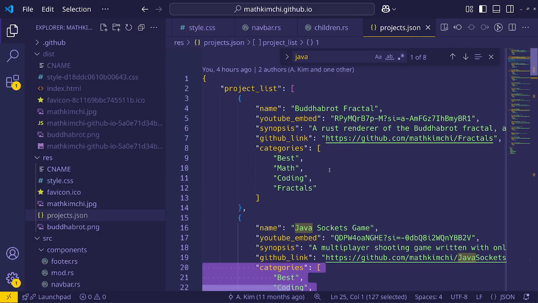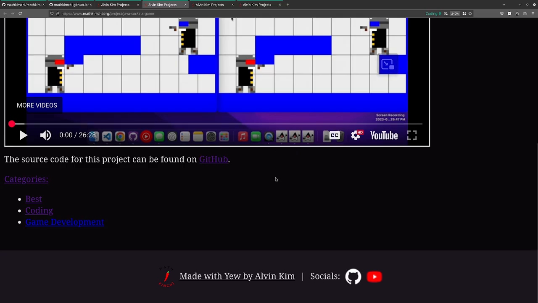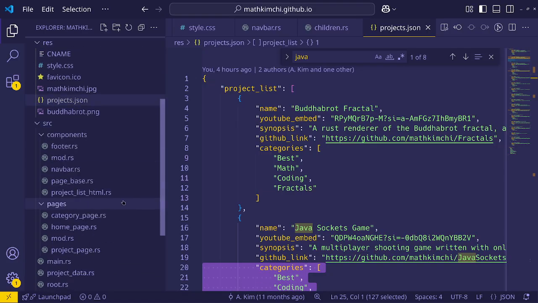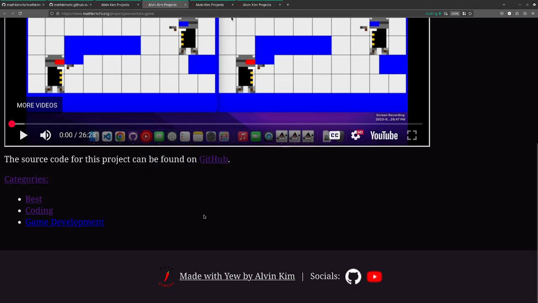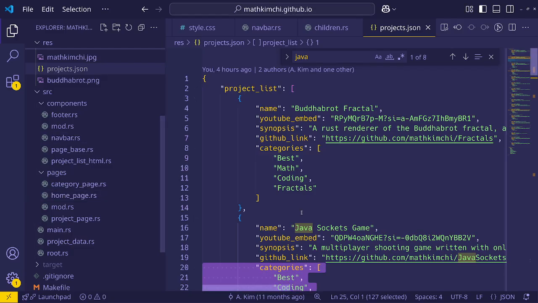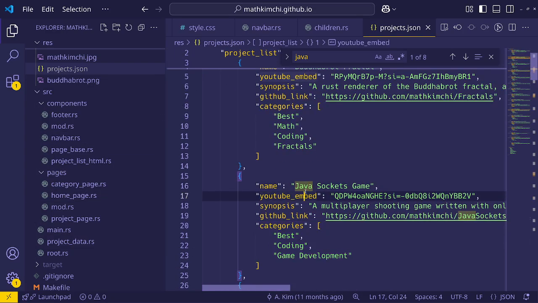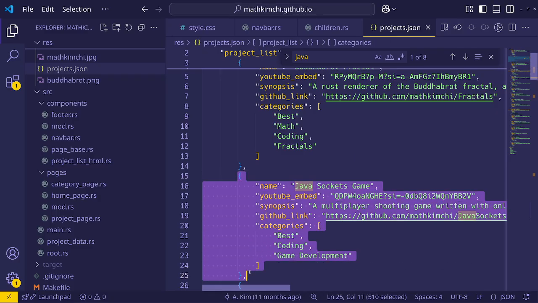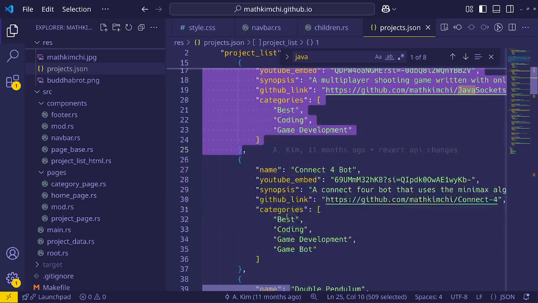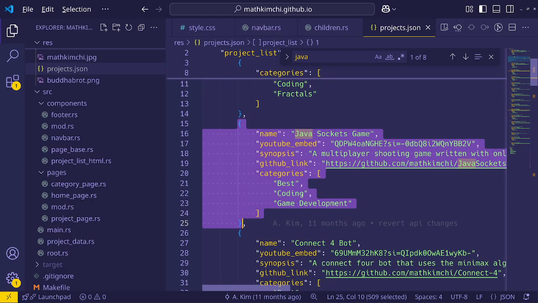And this is useful because now, instead of having to copy a template and paste it, only changing a few details like the name and the specific embed link, you're able to just modify this JSON file and everything automatically updates.